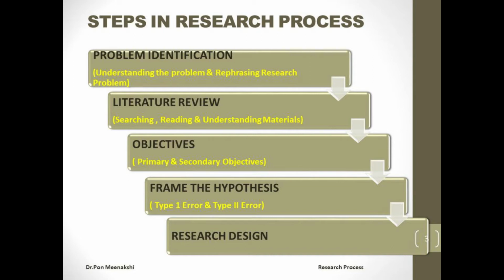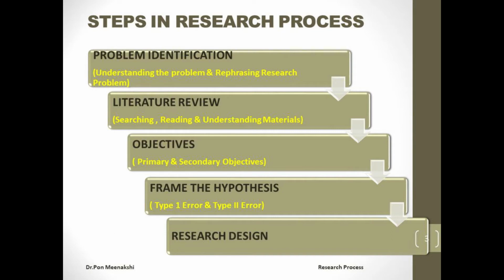The first step in the research process is problem identification, that is, defining the research problem. It is rightly said that a problem well defined is half solved. A poorly defined problem causes confusion and does not allow the researcher to develop a good research design. Essentially, it has two steps: understanding the problem and rephrasing it into meaningful terms.